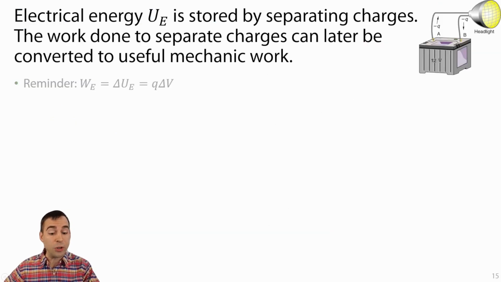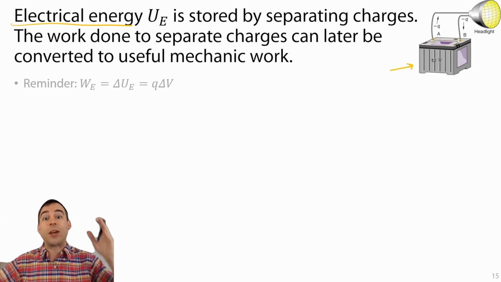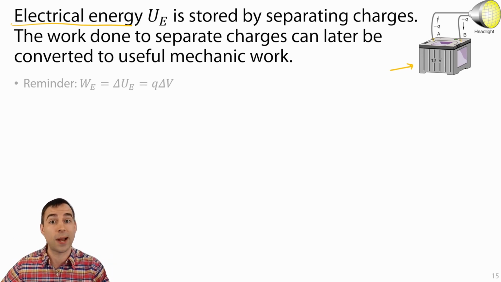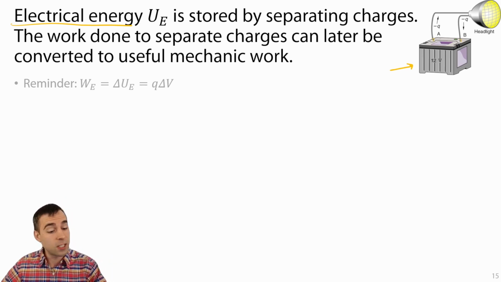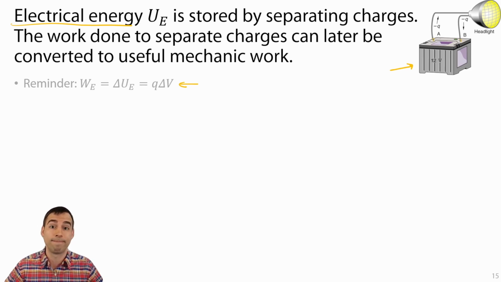So electrical energy can be stored in an electrical system and later used to transform that energy into some type of useful work. This is ultimately how batteries work, by separating charges so that they can be recombined later in some type of electrical process to power a light. And just to be clear, all of our ideas about electrostatics are still true. The work done to separate charges involves a change in potential energy of the system and ultimately involves separating charges by some potential difference, delta V.